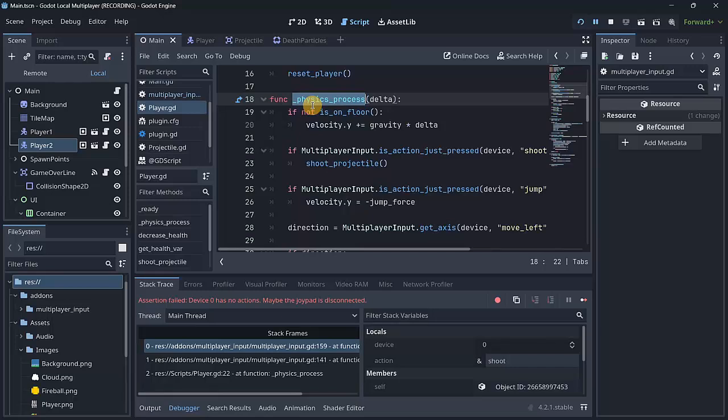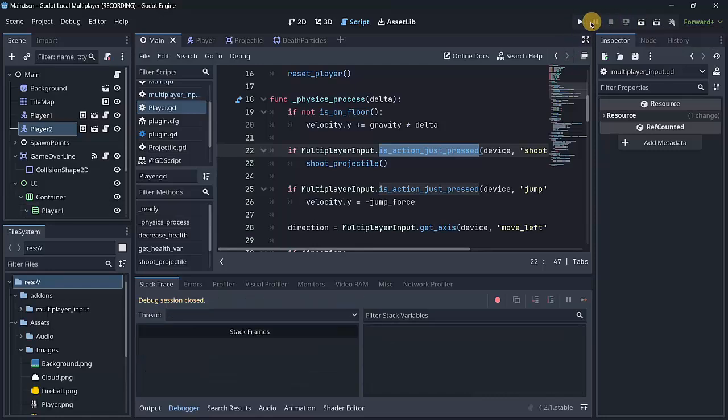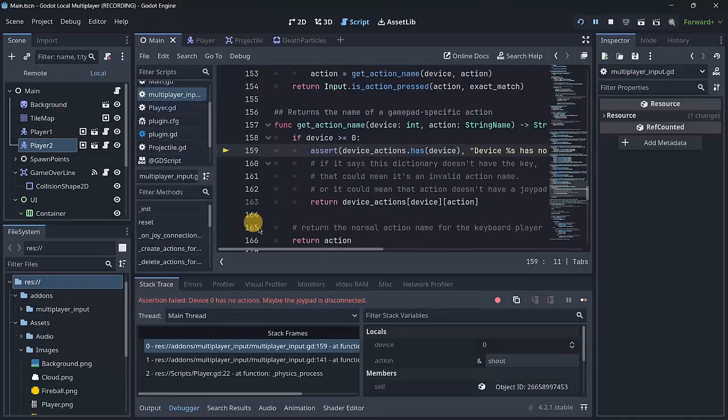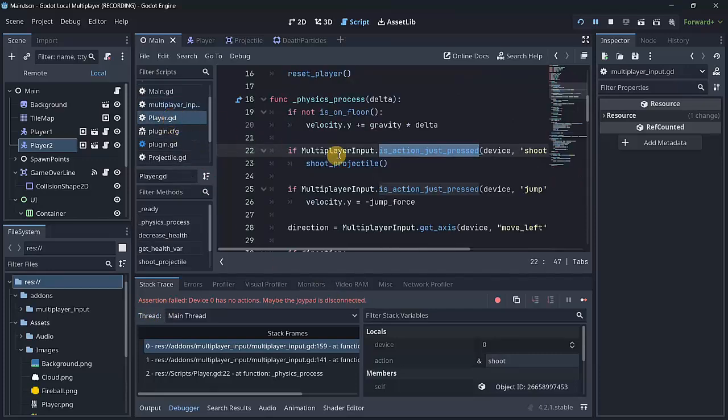So we don't actually give Godot some time to actually detect our controller, okay? Godot has to take some milliseconds in order to detect the controller, and when we start the game right away we are requesting Godot to use the controller. That is why as soon as we try to play, we get this error, because Godot isn't able to recognize our controller because it needs some time.